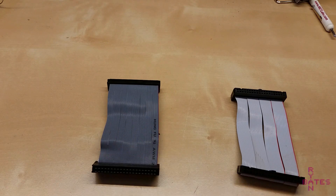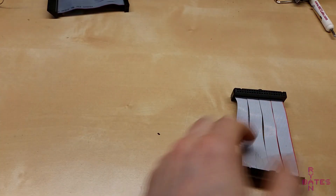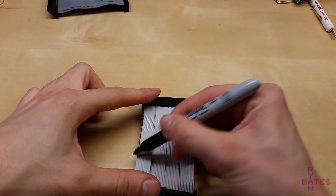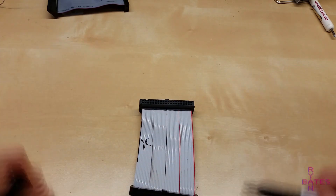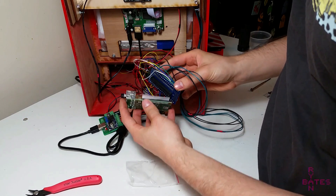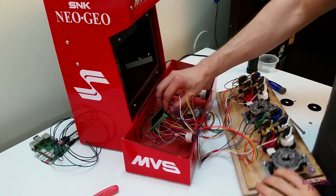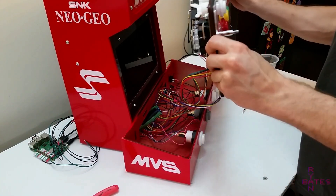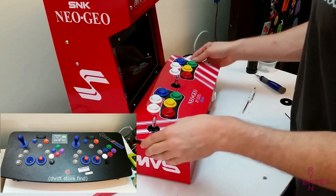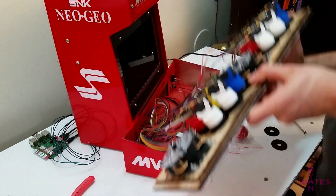A couple things happened while filming and building this arcade. The IDC cable used in the previous clip has an 80-conductor pin and a 40-pin header — I have no idea where I got this cable from, so that's not going to work. The second cable, which I made, has 39 out of 40 working pins, so I had to screw up that one too. I ended up soldering female headers onto a different GPIO breakout board, which stacks on top of the Pi and frees up some room in the cabinet. I also rewired the breakout board upside down the second time, so I didn't enjoy rewiring this three times. The buttons salvaged from an enormous arcade stick were also too long and interfered with other buttons on the main control panel, so I had to replace them and rewire off camera.